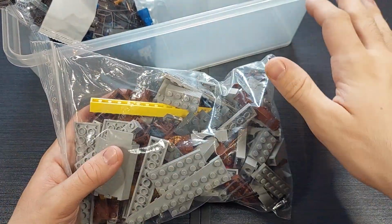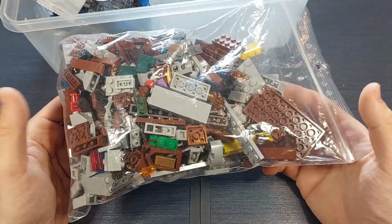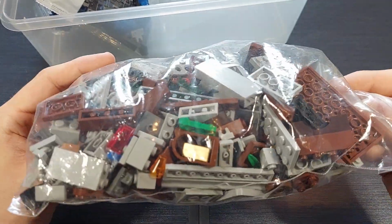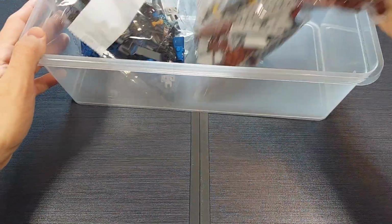And these are actually pieces that come in a big tub. There was a vendor that was just selling random Lego in these big tubs, and I got one of the tubs. I think it was like $8, and I got some nice pieces in there. A lot of light bluish gray, even a gold piece. Just random pieces which I have to sort, unfortunately, but that is pretty much it.